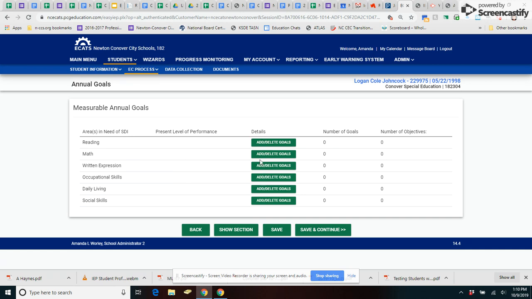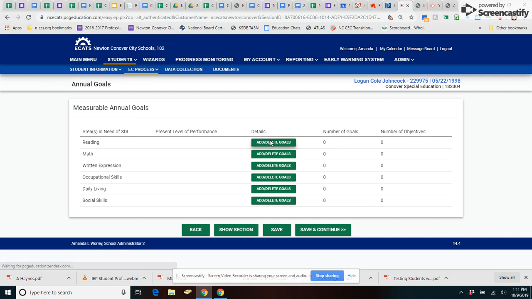It's not populating anything for me because I've not entered a present level. This will be your details of the annual goal, and we'll click on that in just a minute. It's going to tell you how many goals you have in that area and the number of objectives that you have developed. This becomes very handy, especially when you work on it a little bit and you go away and come back. You can see, okay, what area do I still need to add something? Am I still working? Or if I'm getting an error in math that I only have one objective, I can look here and say, no, I put two, but it's only showing one. Remember, you have to have two objectives for each annual goal.